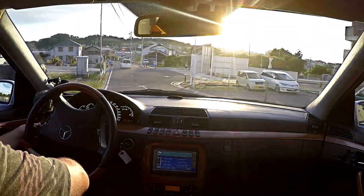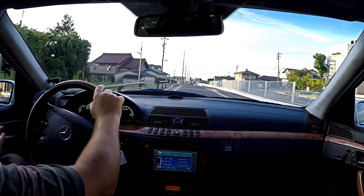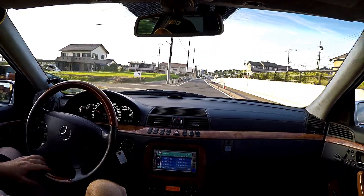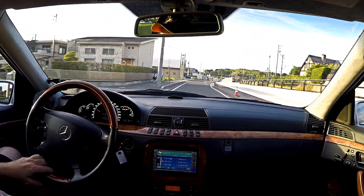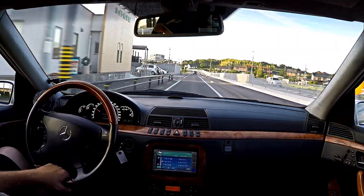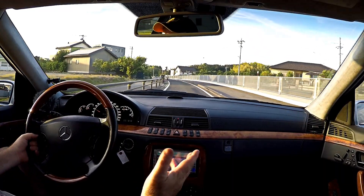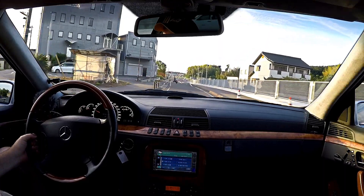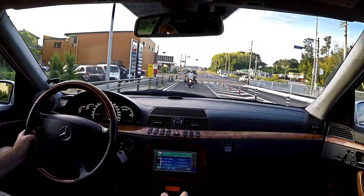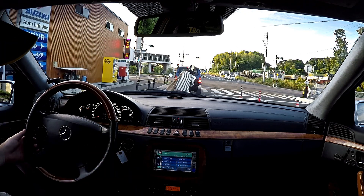During the road test what I'm doing is just making sure everything's right with the vehicle — gearbox is changing as it should, there's no thumping, no lag. I already know this car is fine anyway because I bought it from USS Nagoya, my local auction, and I actually drove it back from the auction so that was the test drive. These, like I said in the walk around, for the money you get a lot of car. They're a big car but they're nice to drive — they don't feel big.